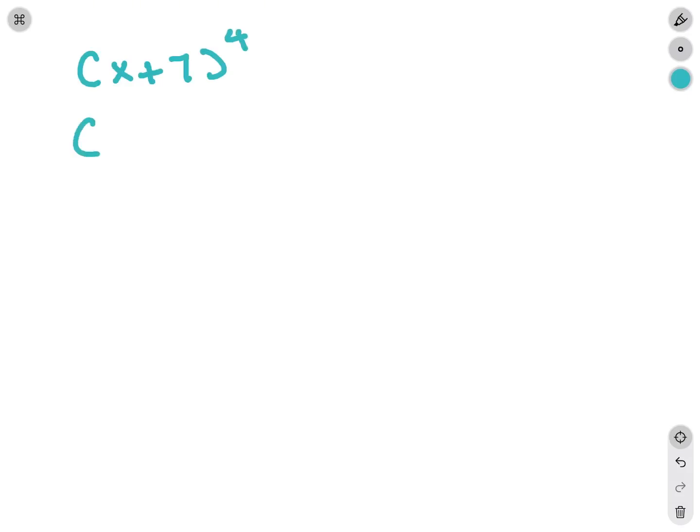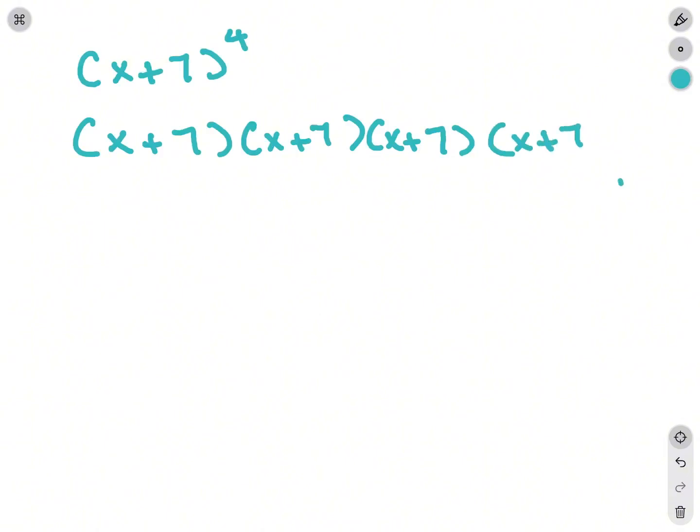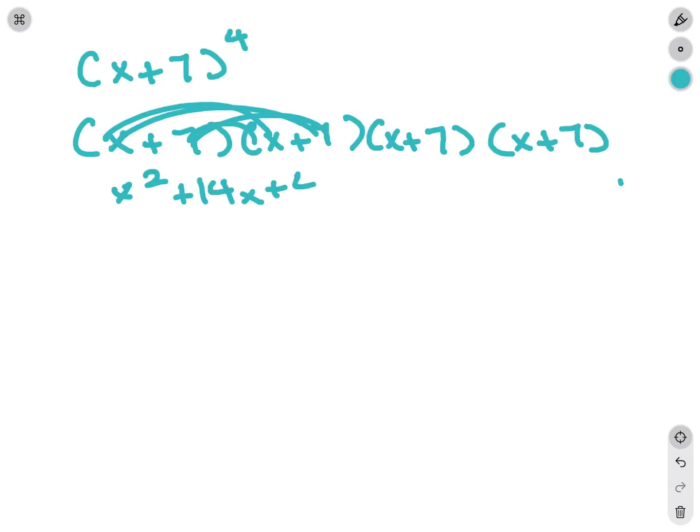Distributing it out, you think it's simple, and it is, but it's so time consuming because first you have to distribute two of them between each other, and then because remember it's to the fourth, you would have to do it 4 times, and it's easy to lose track of things. So this becomes x squared plus 14x plus 14, but then you have to distribute it to the next two. And imagine if the exponent was like 8 or 9, you'd have to do it 8 or 9 times. So Pascal's triangle makes this so much more simple.